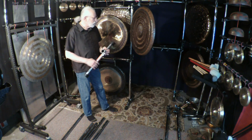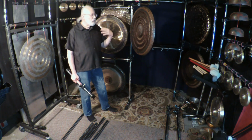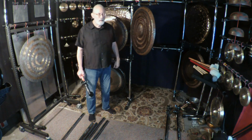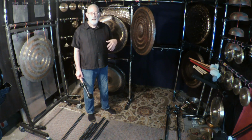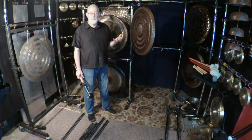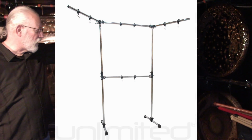So just to recap, you can buy parts on eBay. You can get stuff at music stores. Like, I just picked up stuff yesterday at Music Around and a rack like 2 weeks ago at Music Around. So music stores and eBay are a good source of parts and complete setups. You have to know what you're looking for. So I would advise, look at some racks, look at Gongs Unlimited's website to see how they put the racks together. And you can build the official Gongtopia rack, which is very much like this with two wings on it. I'll put a link to that down below.